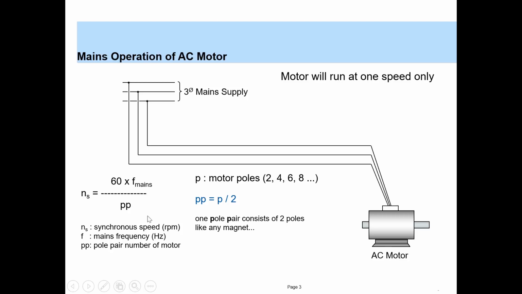If you have a look at this, your frequency is constant, cannot be changed because it's directly connected to the supply, and the number of pole pairs is the same. So you have this constant Ns, and your motor will run at only one speed, right? You cannot have a variable speed. Now let's say you have a pump application and you have this motor with a rating of let's say 1500 rpm. In this situation, your motor will always run at 1500 rpm, your rated motor speed.